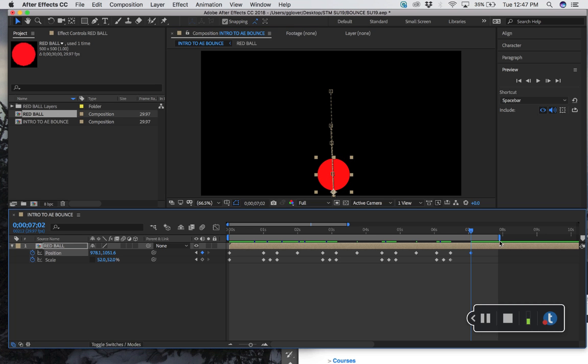And let me move my work here and see what this looks like. I'm going to hit play. So it falls and bounces and goes not as high. Bounces and goes not as high. Bounces and goes not as high. Bounces and goes not as high. So, in principle, things are kind of right.